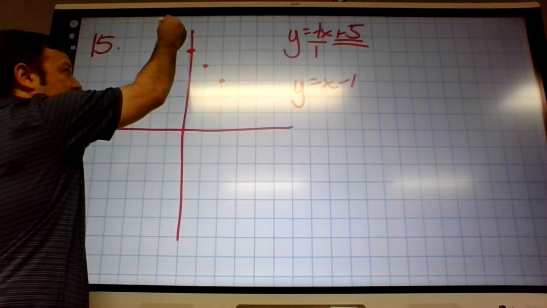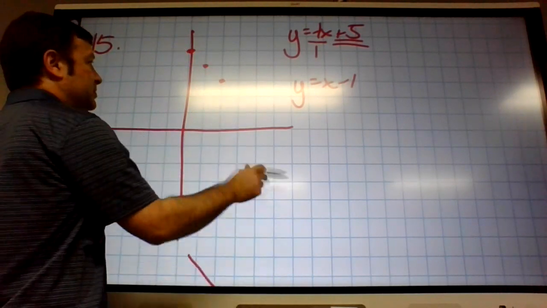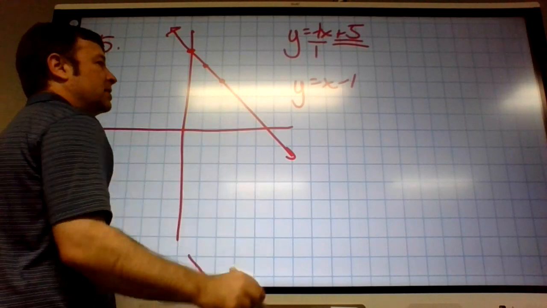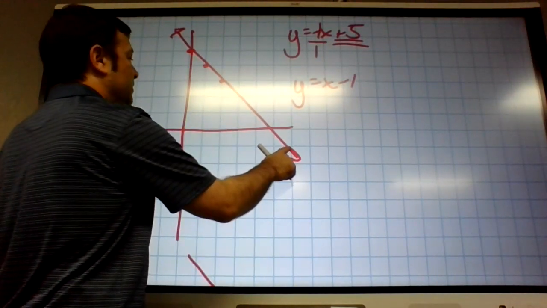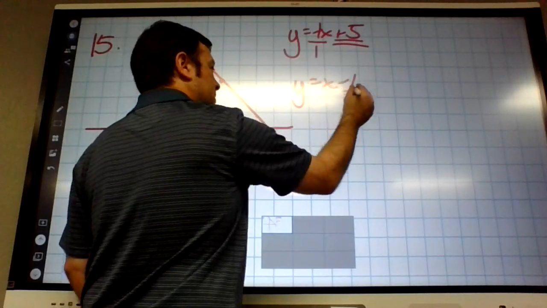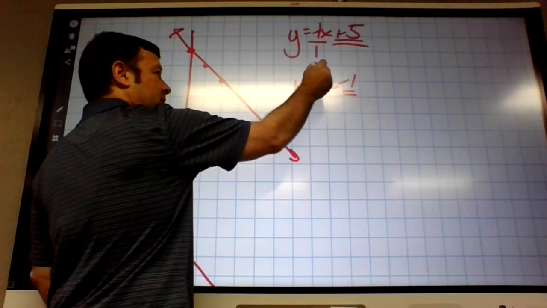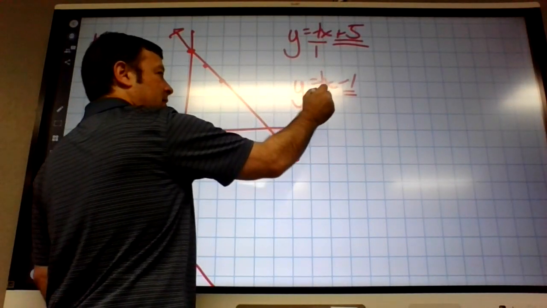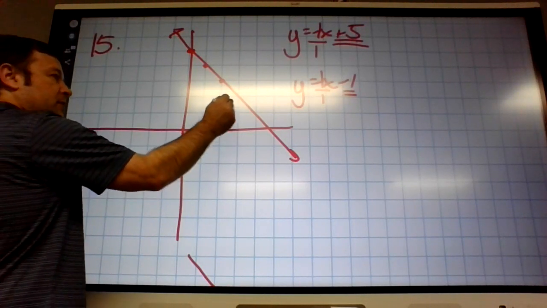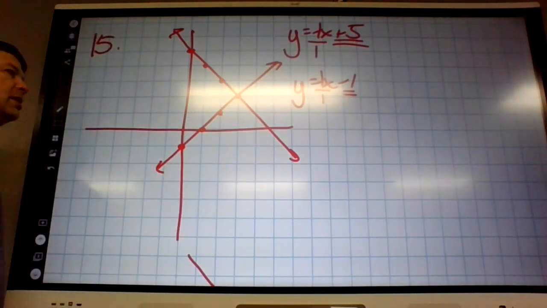Okay. It's kind of important that you make your lines straight on this because your answer is going to be where they cross. Kind of screwed up there, but it's okay. Alright. We're going to start this one at down 1. And where are we going to go from there? Up 1, right 1. Rise over run. Okay, is that it?